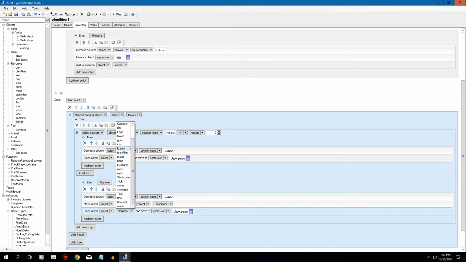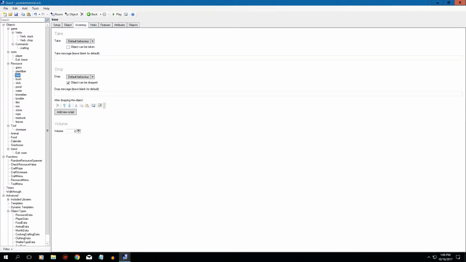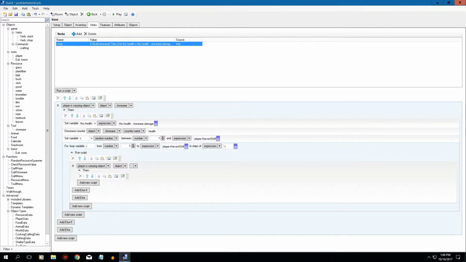Leaves. And we change all that to leaves. Okay, there we go. And we're going to save that. Okay, now we need to go back to our tree. Now that we finally have that. Sorry about that. We need to get that out of the way though.